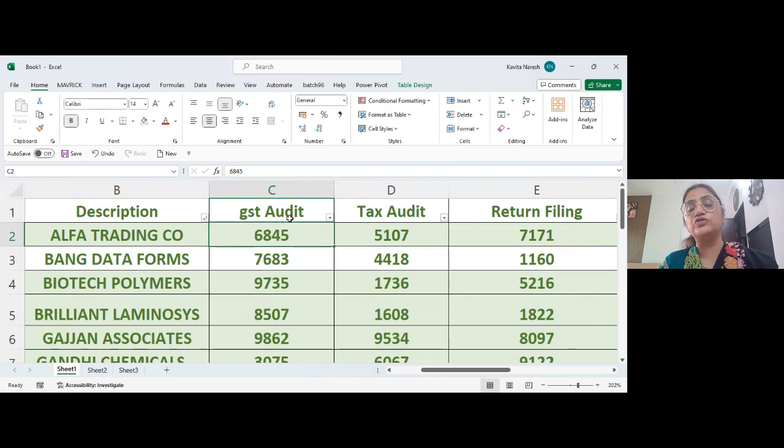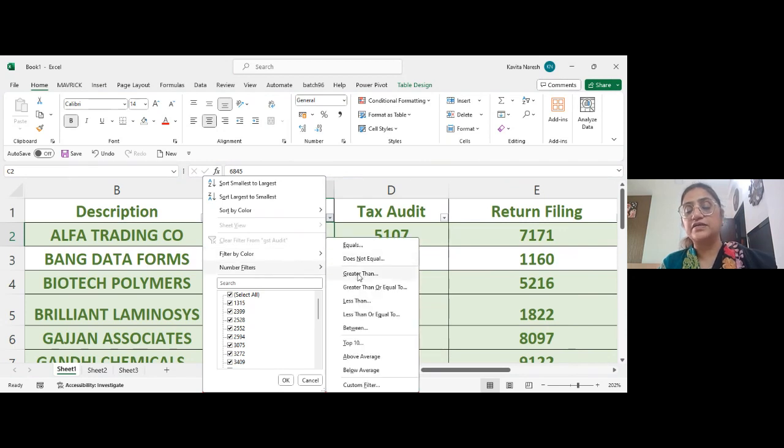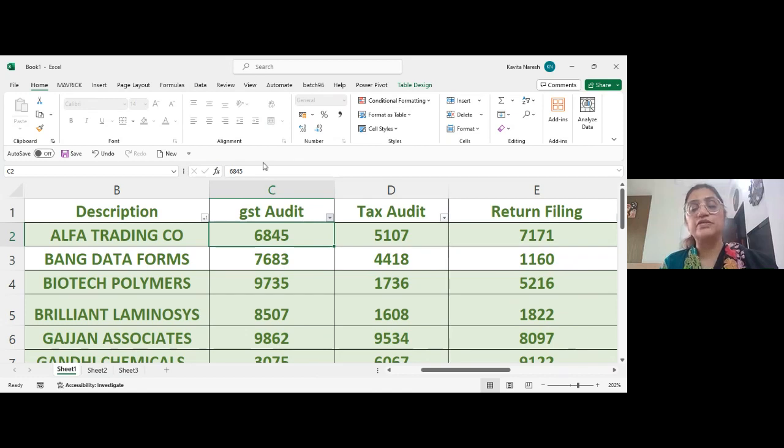Now I'm going to use the AND. I want to specify two conditions, so I can specify here Number Filters, then Custom Filter. The same window will open.